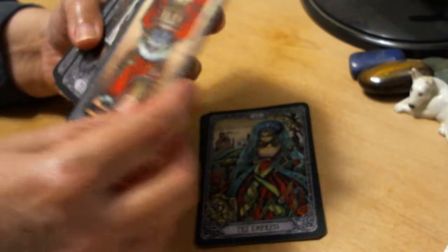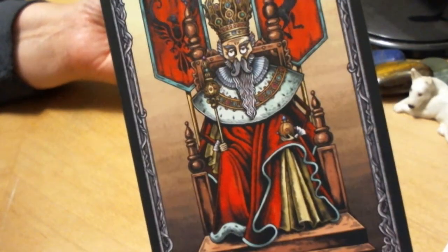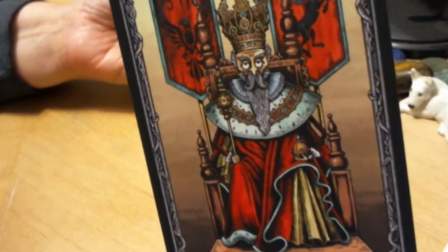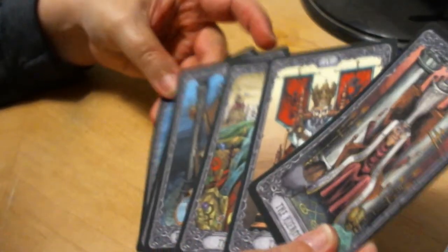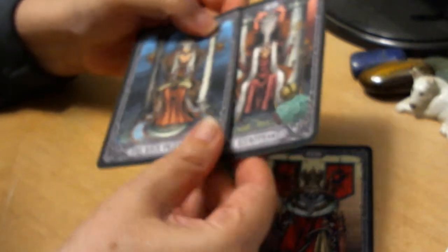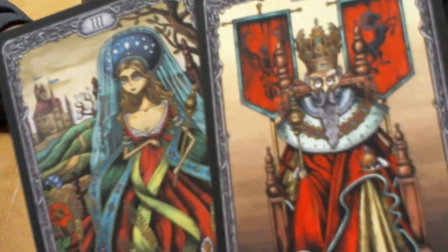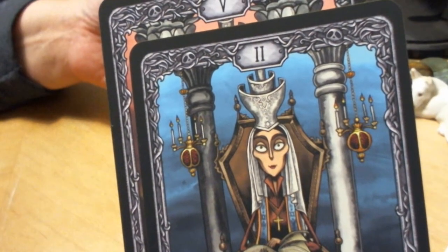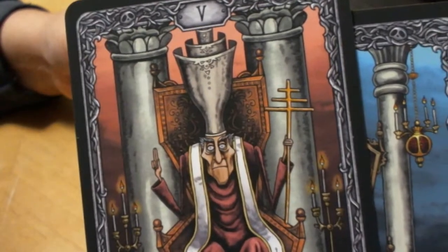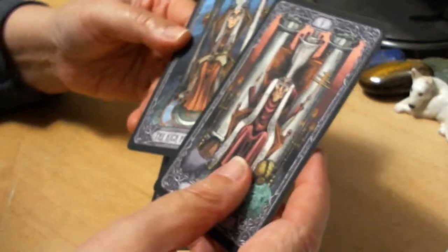And then the rather dour-faced Emperor, still looking very regal — showing some sexy gold under his robe. I was looking at this because I watch gender things. The Empress is much younger than the Emperor. She could be in her 40s, but he's clearly in his 60s or 70s. It's interesting that the men are depicted as so much older.